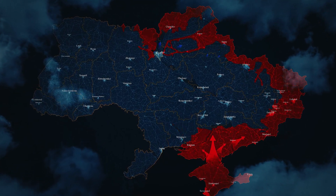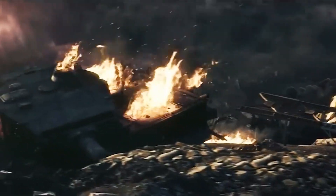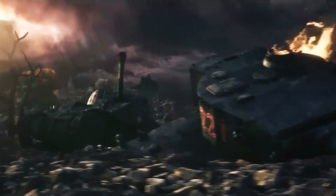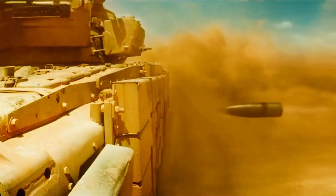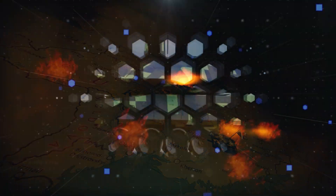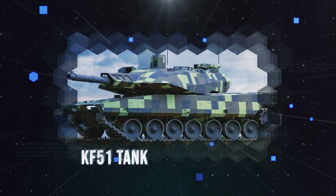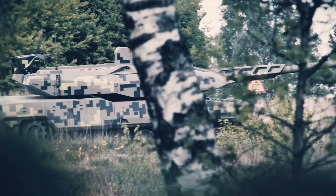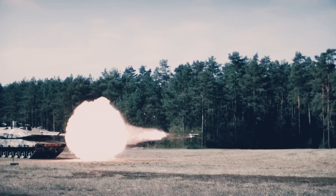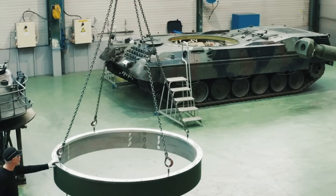The Russian-Ukrainian War has raised the question of the feasibility of using tanks — the weapon that largely determined the character of World War II and without which virtually every military conflict in the second half of the 20th century was fought. This war has had a strong influence on tanks, and you can imagine the evolution of the design of the prospective German main battle tank, KF-51. In this video, we will talk about the revolutionary modernization of this tank and try to understand whether it will help return these fighting machines to their former importance on the battlefield.